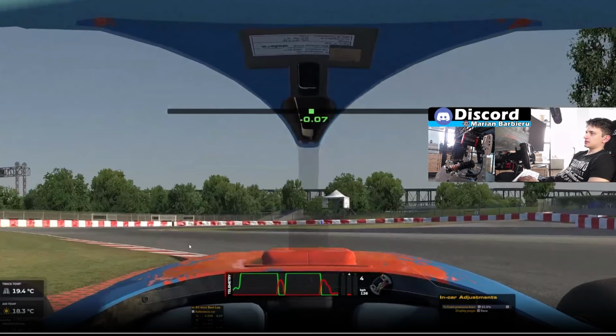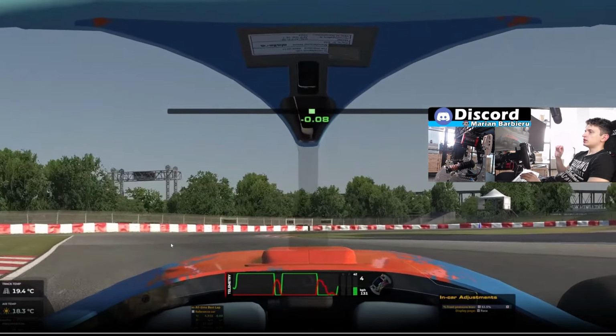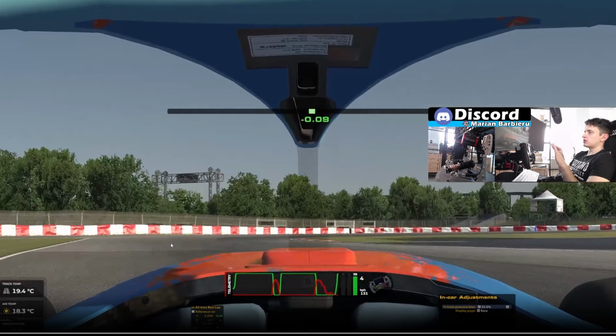and at this point, still on the brakes, I try to cut this as much as it's possible, because ideally you want your exit to be somewhere around the center part of the track. You don't want to be all the way to the right side, because this corner is gonna be compromised now. So in this complex of corners, this is the one that has the highest priority. We need to keep the minimum speed up, and you're gonna do it by being early and confident on throttle.